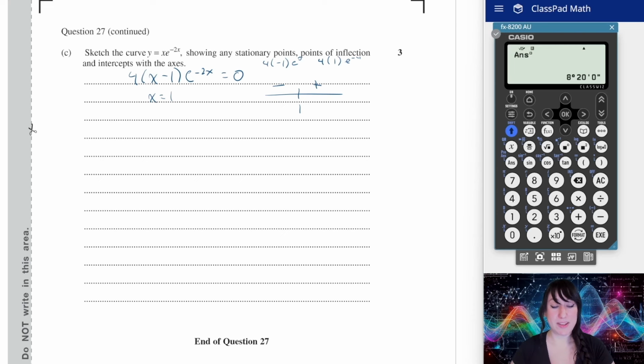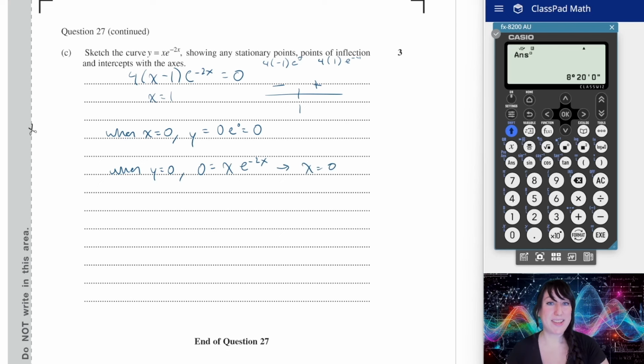We'll also need those intercepts of the function. So, y-intercepts occur when x is 0. When x is 0, y will be 0 times e to the 0, which is 0. That means we have a y-intercept of 0. To find x-intercepts, we make y 0. When y is 0, we have 0 equals x times e to the minus 2x. As we discussed, the exponential cannot be 0 or negative. So the only way for this product to be 0 is for x to be 0.